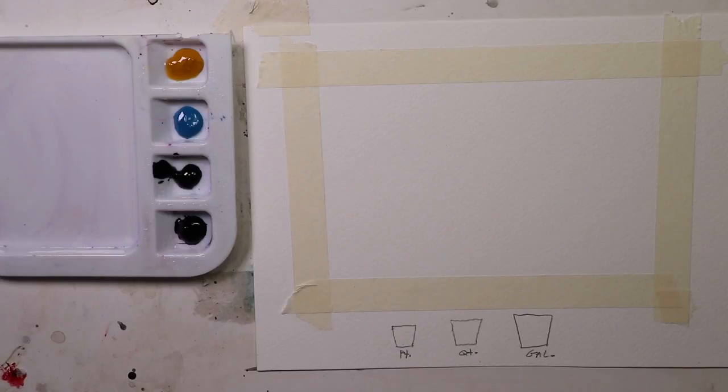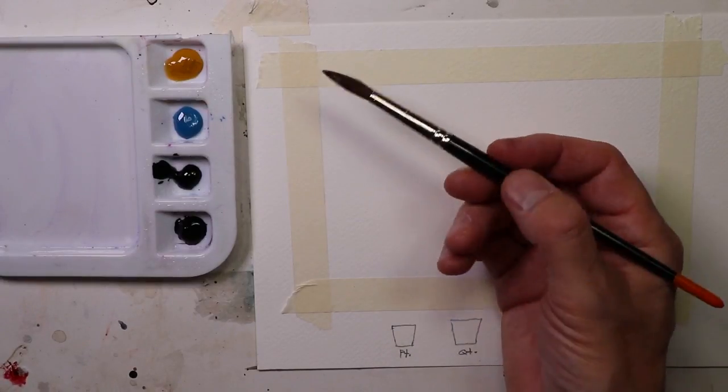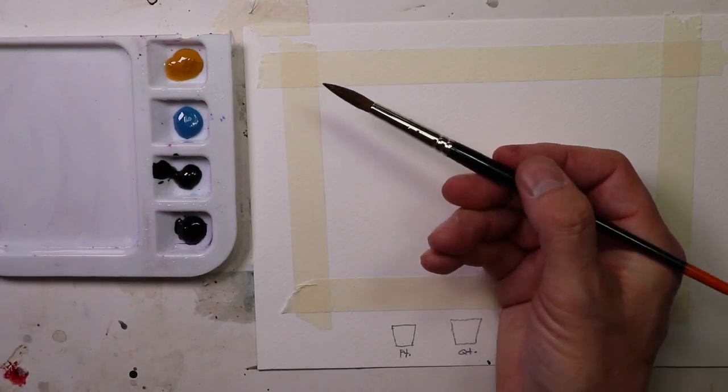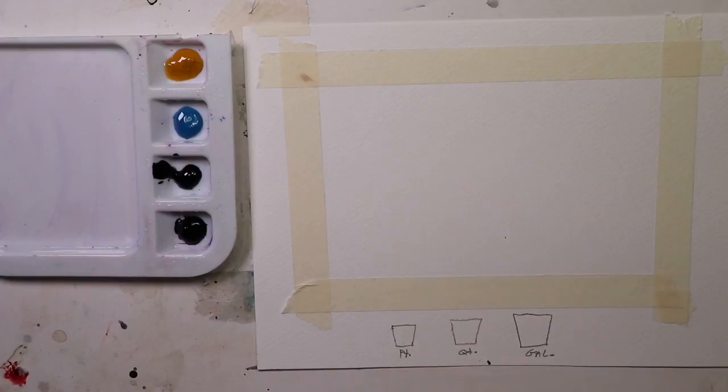We'll get our brush, like a watercolor brush here. And this is a Raphael brush, number 8 Raphael, and it's a Kolinsky sable hair round brush. And some clean, fresh water, and that's all you really need.